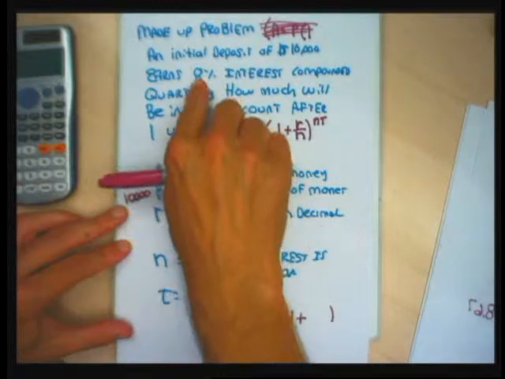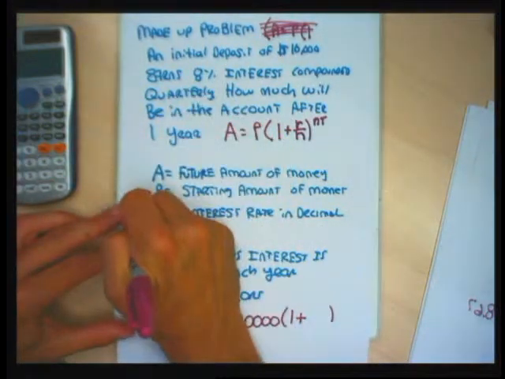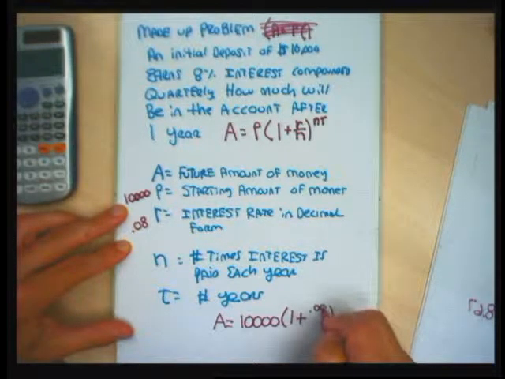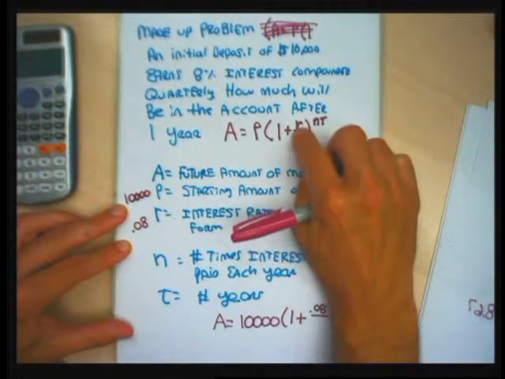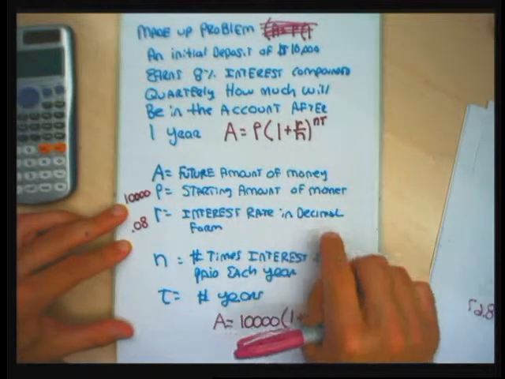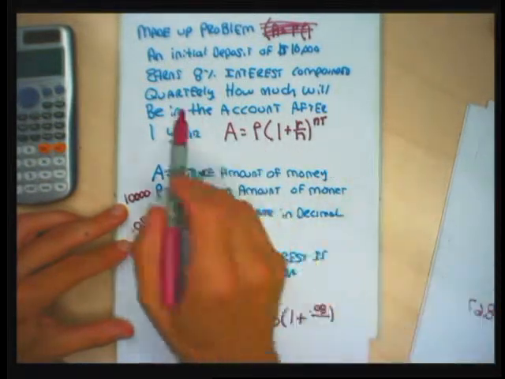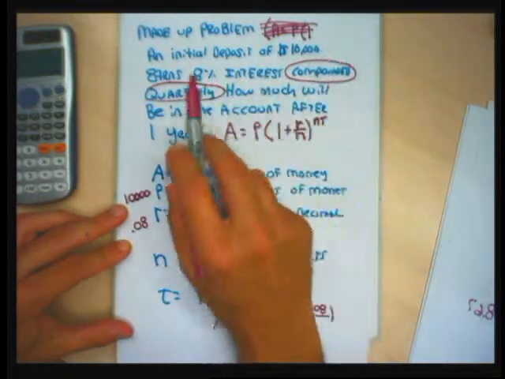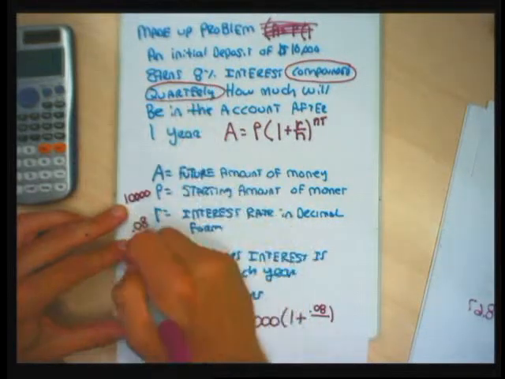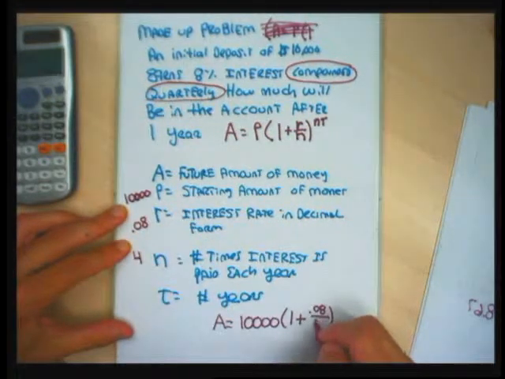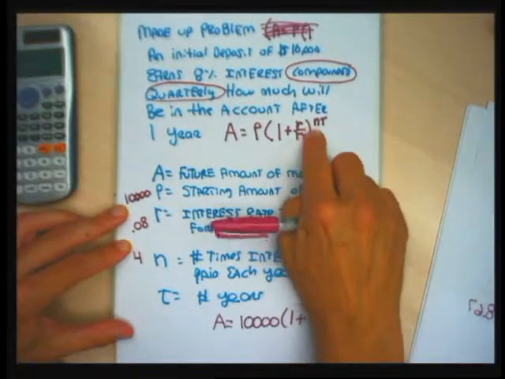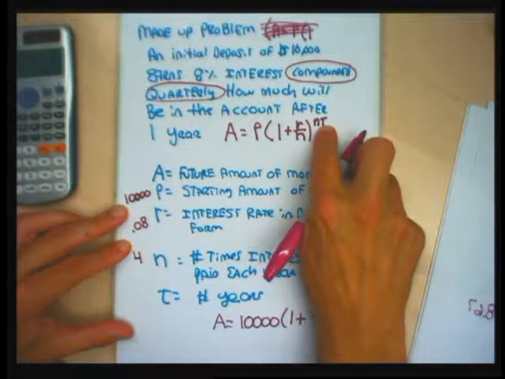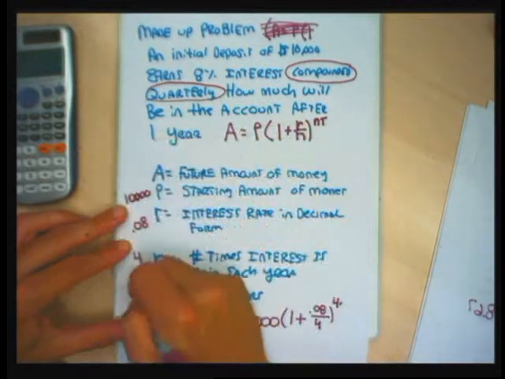The R is the interest rate as a decimal. The interest rate is 8%. The decimal version of 8% is 0.08. So inside the parentheses where the R is, I'm going to put 0.08. The N is the number of times I get interest each year. The N is always clued into the word after the word compounded, because there's 4 quarters in a year. The N is going to be 4 in this problem. So I'm going to put a 4 for that N and a 4 for that N. And then I'm going to put a times sign because I need to multiply the N times T. And the T is the number of years, and this is 1 year.